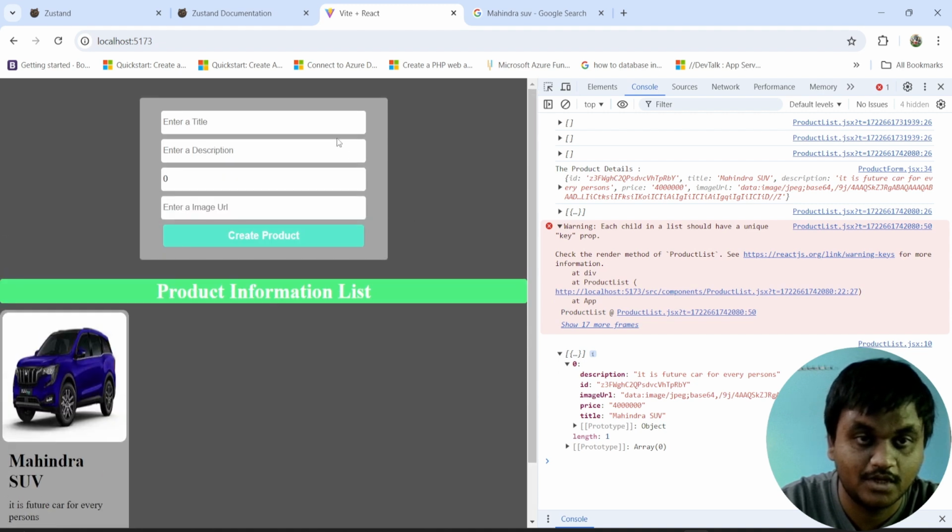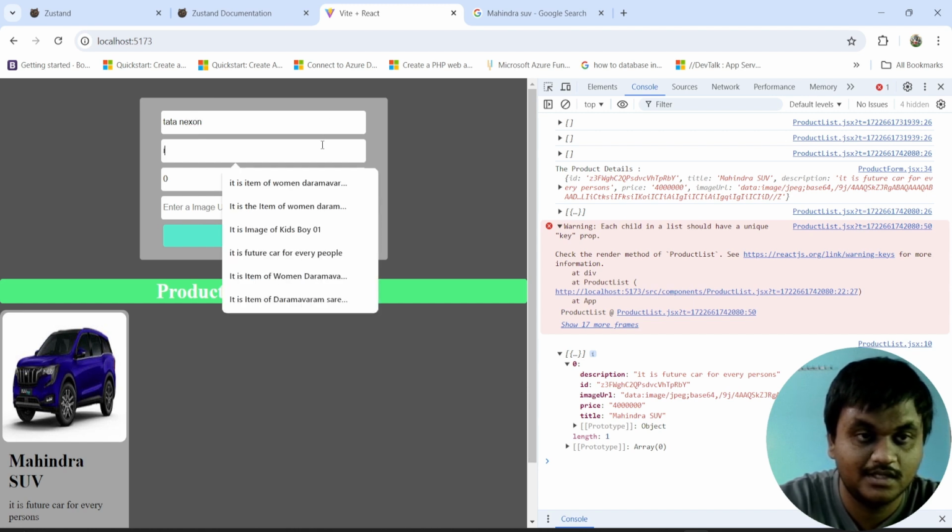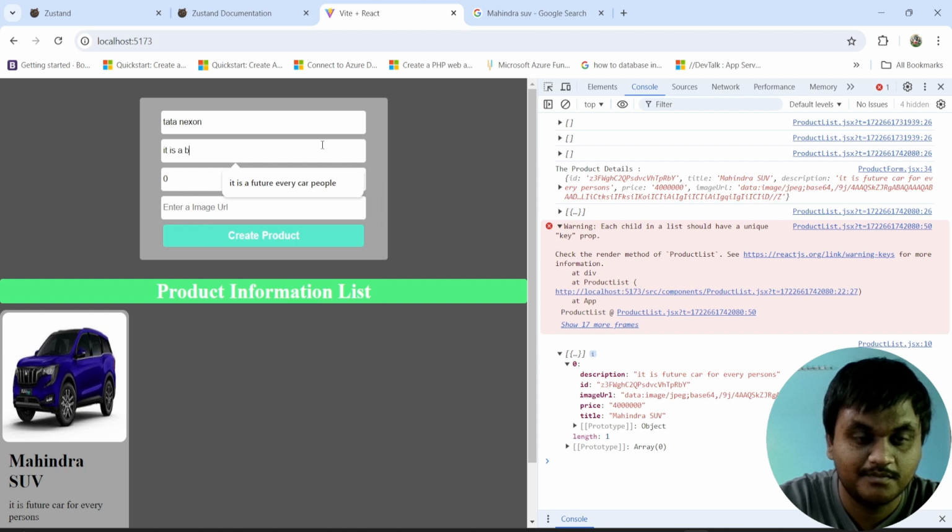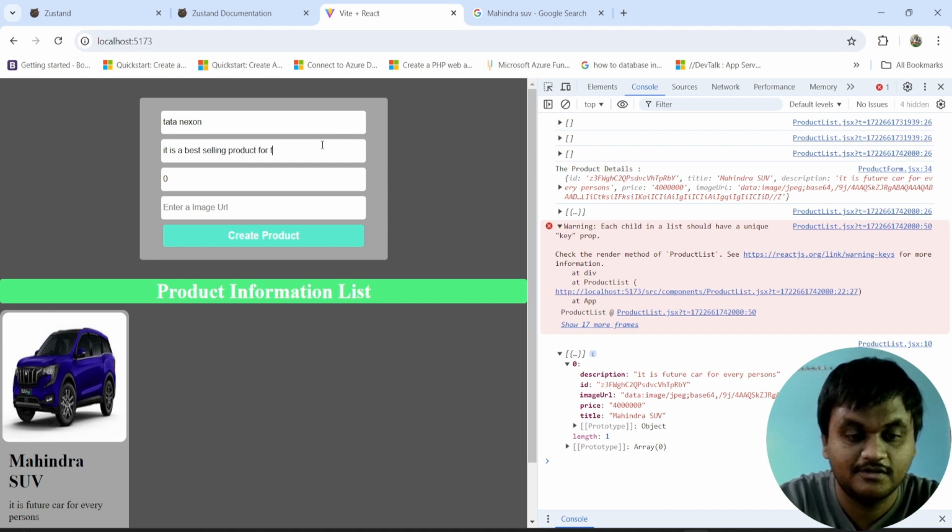If you give one more product, Tata Nexon, and the description: it is a best selling product in India.